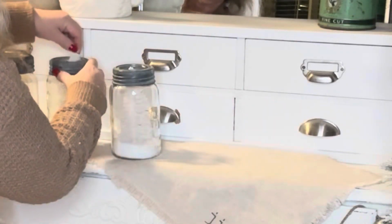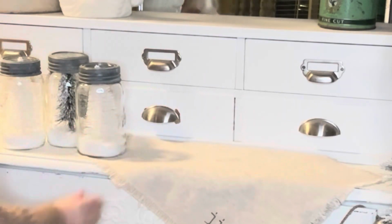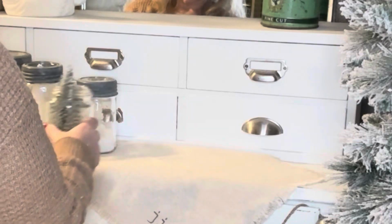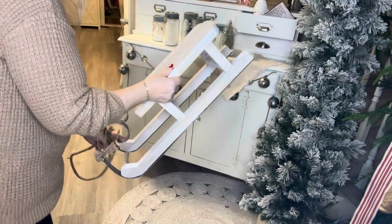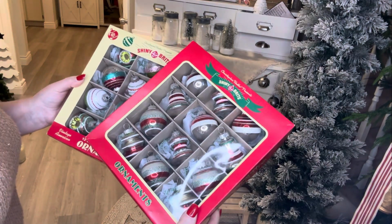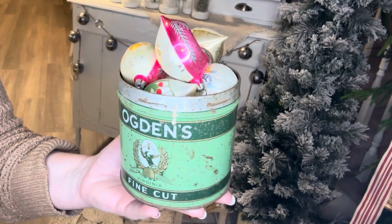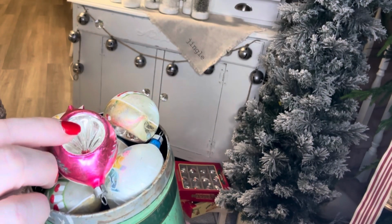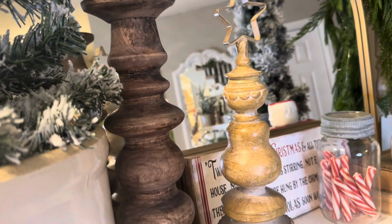On top of the console, I thought I'd add my vintage mason jars, the ones I made last year with some beautiful trees and some snow. Beside the little pencil tree, I'm going to be adding a gorgeous little wood sleigh. I got this one last year at Hobby Lobby on like 75% off. And I was so excited to find the remade shiny brights. I got them at TJ Maxx, and I'm adding them to the top of the sleigh with some real vintage little ornaments that I had when I was a child.